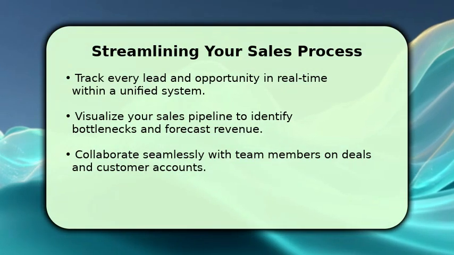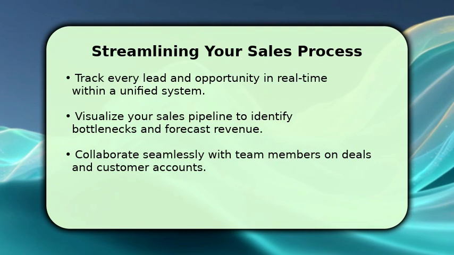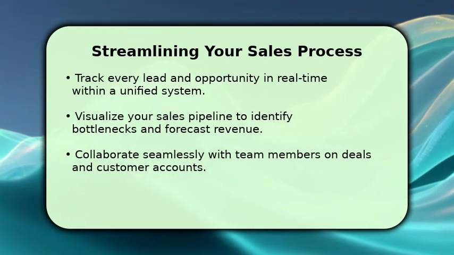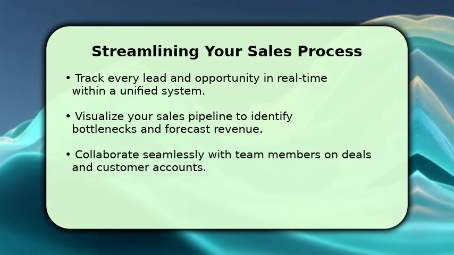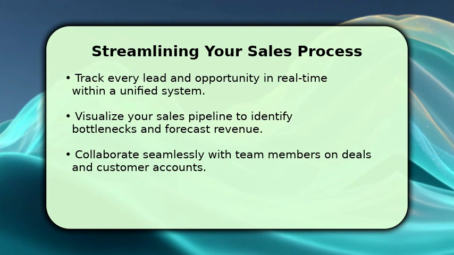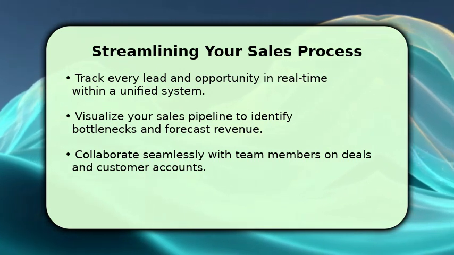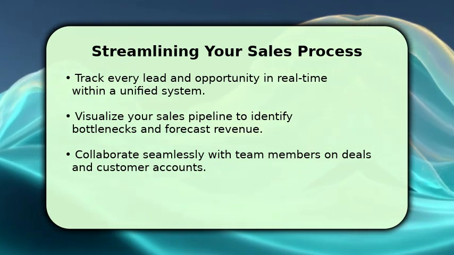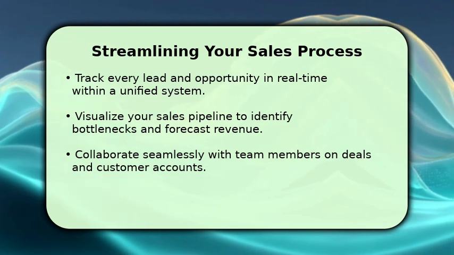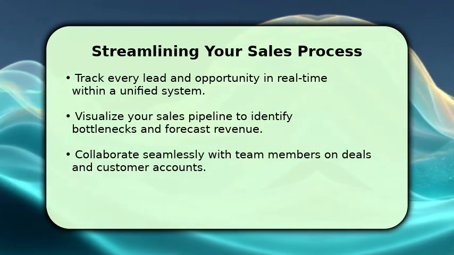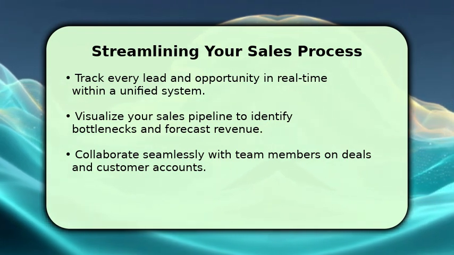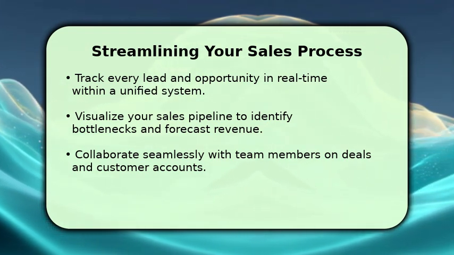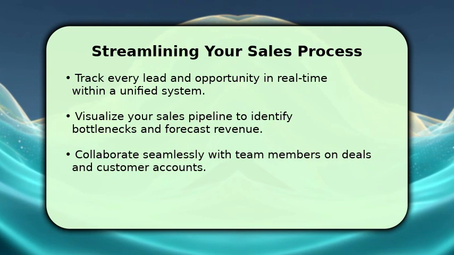Using Sales Cloud, your team can track every lead and opportunity in real time, gaining a clear view of your entire sales pipeline. This visibility helps you identify potential bottlenecks and accurately forecast revenue. You can also collaborate effortlessly with team members on deals, sharing crucial information and ensuring everyone is on the same page. Accessing a complete customer history allows for truly personalized interactions, enhancing customer satisfaction.